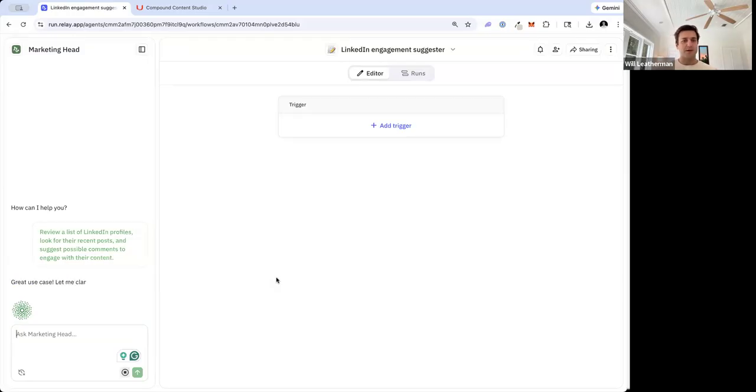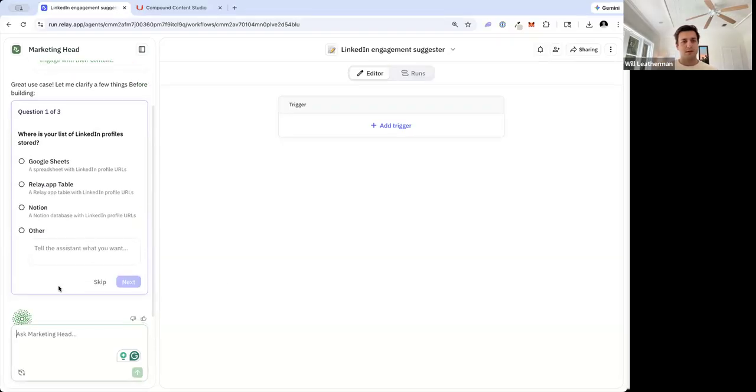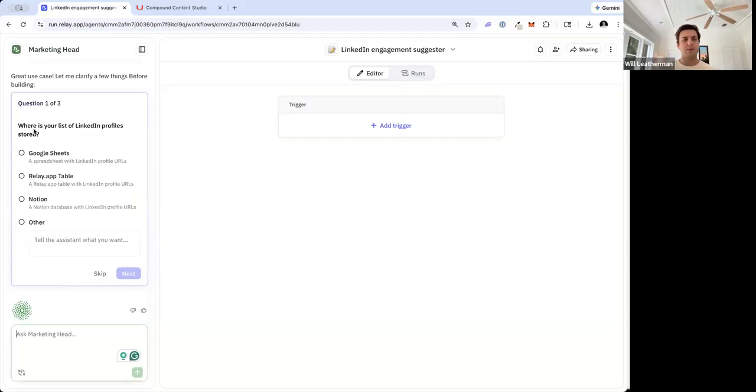Review list of LinkedIn profiles, look at their recent posts, suggest possible comments to engage with within their content. Where's the list of LinkedIn profiles? You can connect it to a Google Sheets, a Relay table, Notion. I'm just going to do a built-in table here. Oh, let's go Google Sheets. There we go. All right, let's do it.